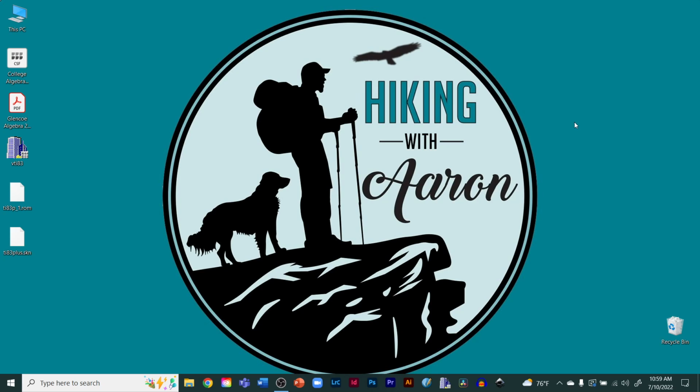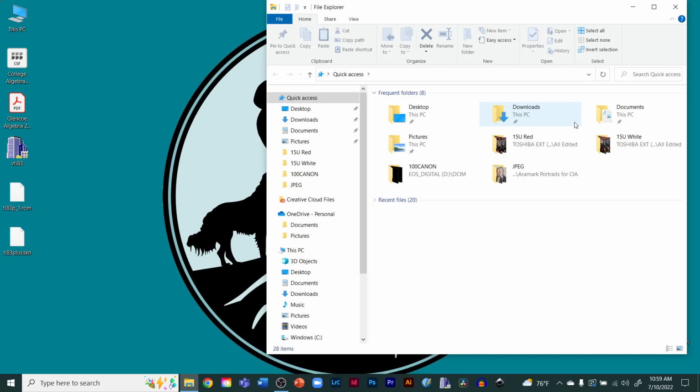I hope that's okay. So the first thing I'm going to do is hold the Windows key and hit the letter E to open up a folder. That's just the easiest way you could do it. You could come down here to this little folder, click on it, and it would open up as well. But that's what I do. I hit Windows E, E for Explorer, and this opens up all my stuff.